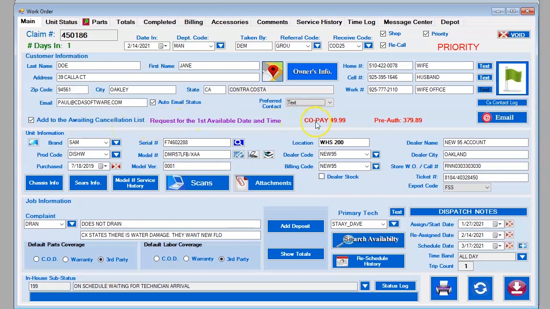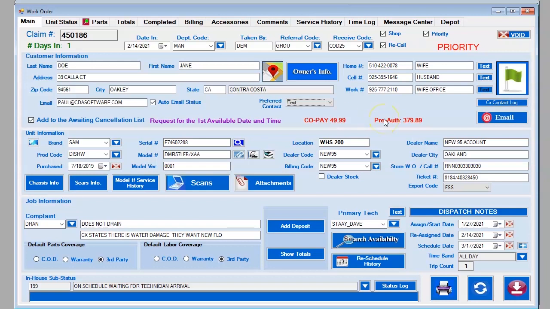so that they can get canceled jobs replaced with someone from the cancellation list. The next thing you'll notice is it says, hey, this ticket has a copay. When you use our RTI, when we get a job from Service Bench, Service Power, Dispatch Me, and the others, if they have a flag in there for the copay, we will let you know, hey, this customer has a copay. You probably want to collect it before you get them on the schedule. So that's what that is for.